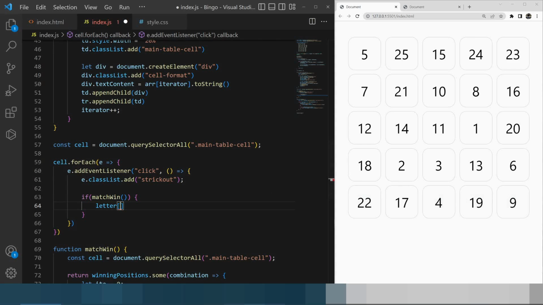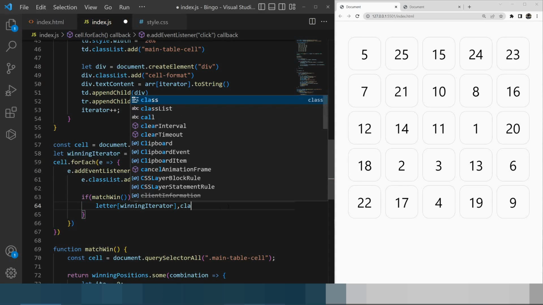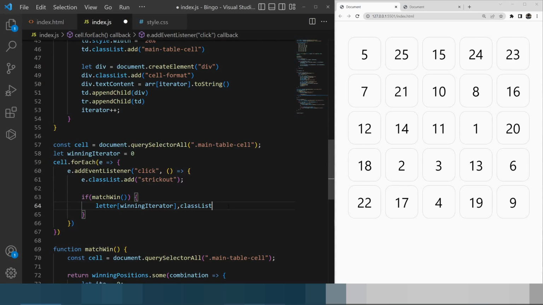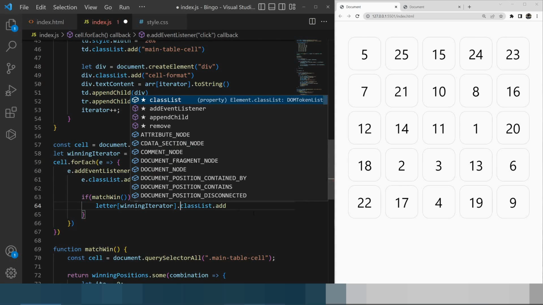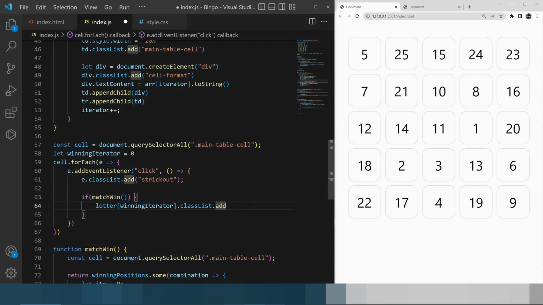We are in need of an iterator here, winning iterator. The winning iterator goes up here and class list dot add. I have to display the particular letter.